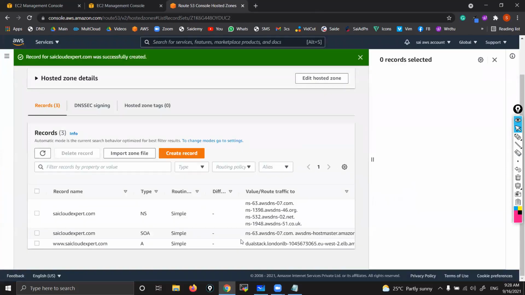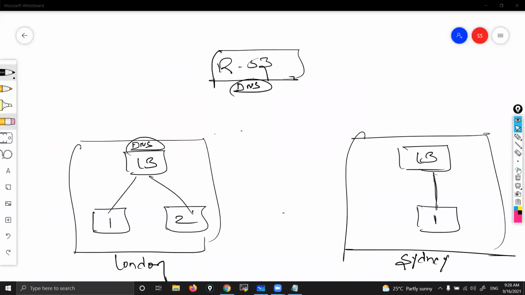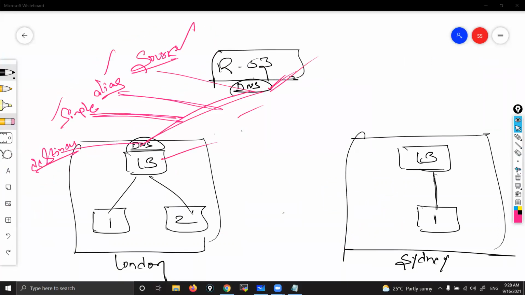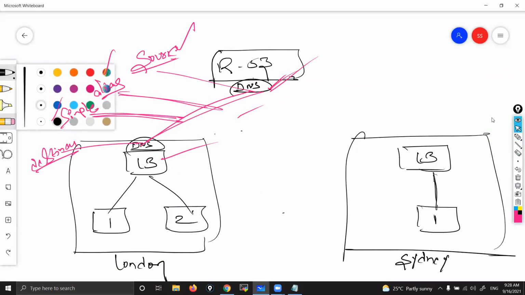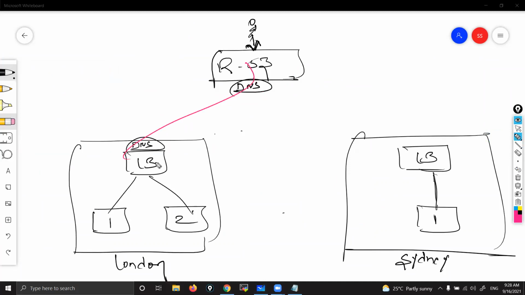Okay. Now what you do? See what we did? We connected these things, right? Yeah. We connected these things. Now, customers, they can use Route 53 DNS name. When they use Route 53 DNS name, the request will come here. From here, one request here, one there, like that. Customer, they have to use this DNS name. The request will come here. From there, that will be distributed.